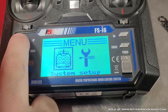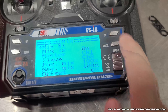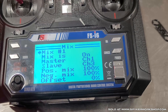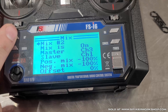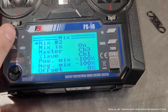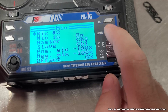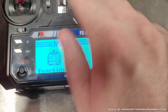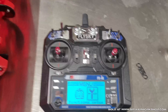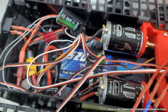This radio can be mixed to do tank steering on one channel. If you go into mix I'll show you my settings — mix number one is that, mix number two is basically negative. That's all you need, and that's on channel one and three. Channels might be different depending on which stick you like to use. There's plenty of space behind the motors to put all the wiring.